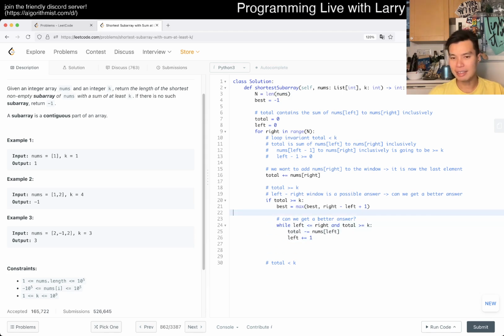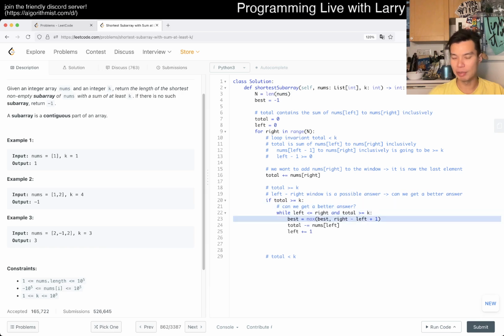Technically you can put the loop here as well, or put the loop here, right? And also technically, because this will increment, or it could keep on getting smaller, shrinking, you'll actually only have to do it once at the end, right? Except that now this is post the left plus equal to 1 increment. So here the invariant is two things, right?